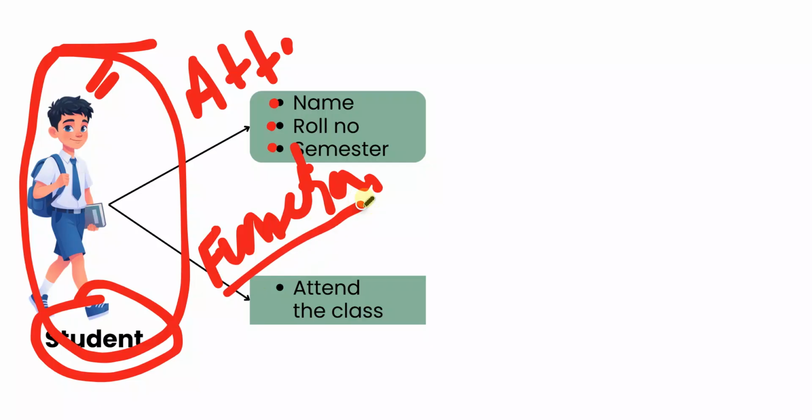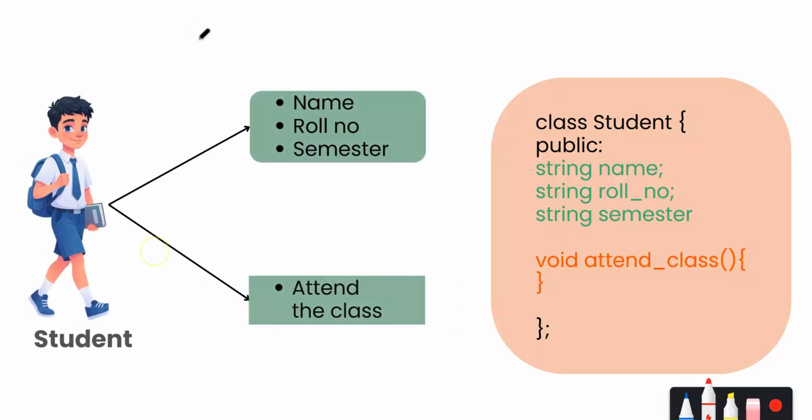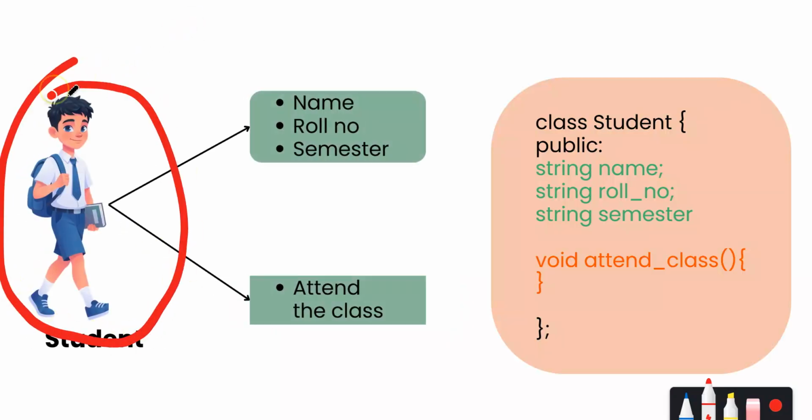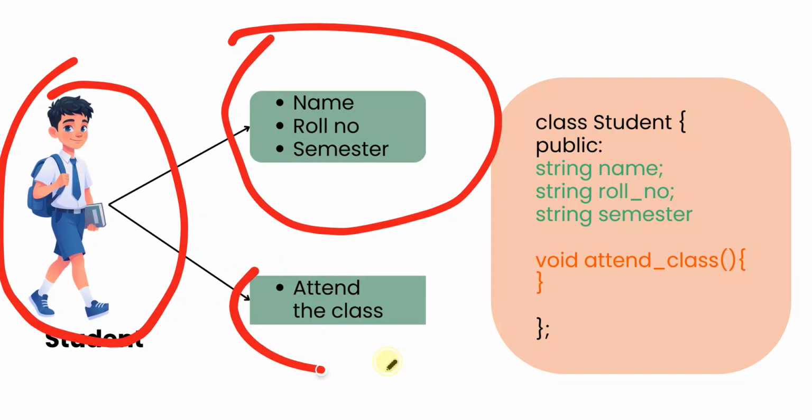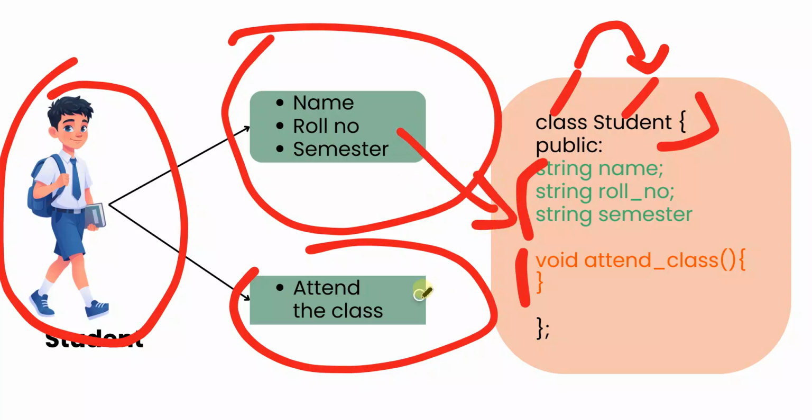We have students in the university, so definitely students becoming a part of that. After deciding the student and after creating the design for that, we code that, and this is the code format. This is the keyword, this is the class name which is decided to represent the student, these are the data members, and these are the functions. So we write the data members like that and we write the functions like that.